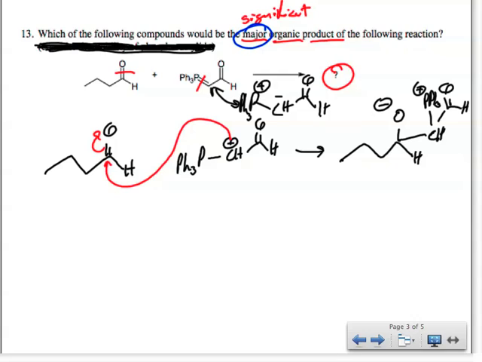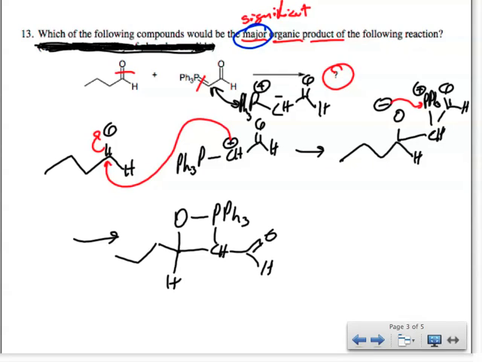Again, just simple analysis. Oxygen negative is going to react with phosphorus positive. Going to end up with this four-membered intermediate. At this point, we do need to know something about the mechanism and what are the products that are here. The oxygen-phosphorus makes very strong bonds. So one of the driving forces here is to create that oxygen-phosphorus bond. This, of course, leaves the carbon-carbon bond.